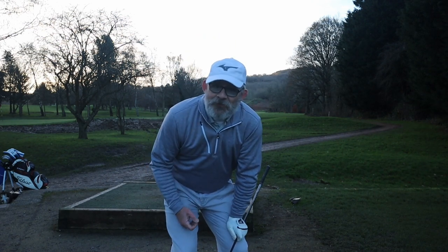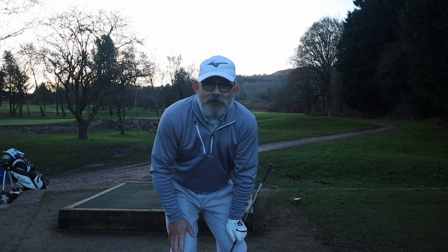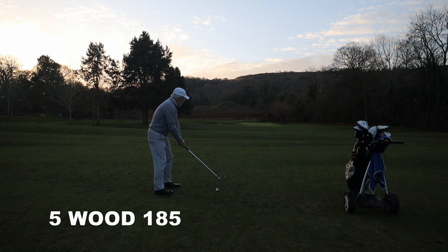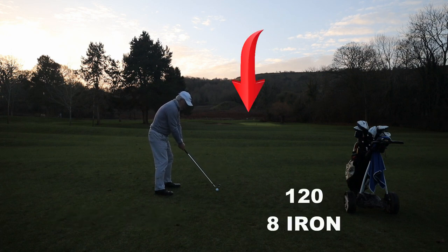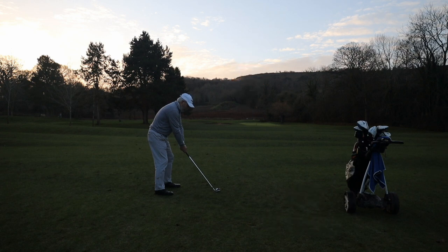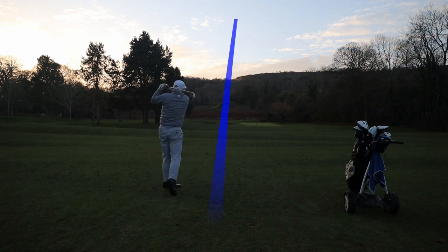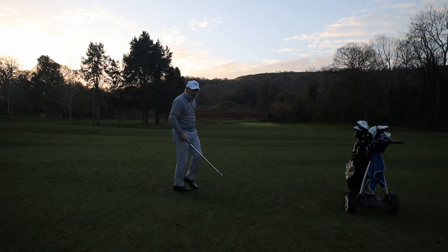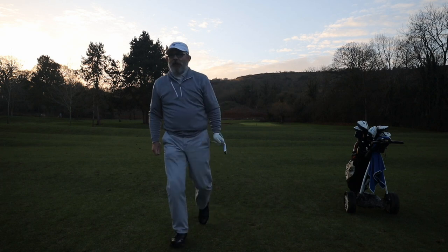Yeah, so the swing path's all wrong. I got no speed, but we're still going to make a score. I got a 9-iron out first, before then going back for the 8-iron. And the swing speed is so slow, I barely get this one on the front. Yeah, it's a struggle.